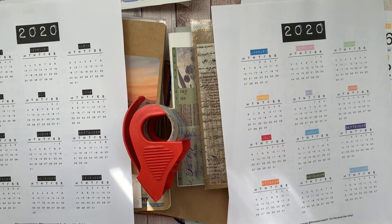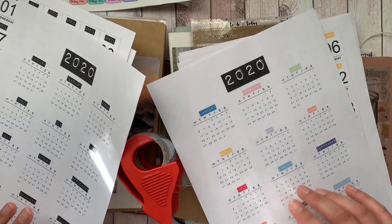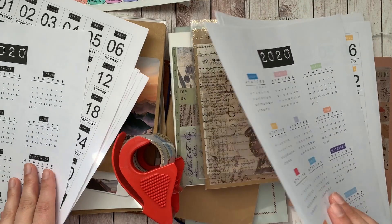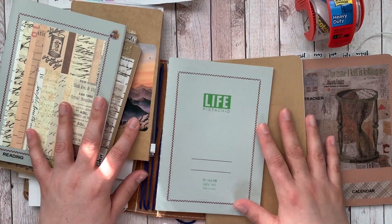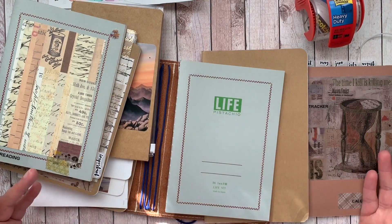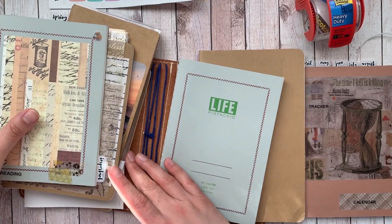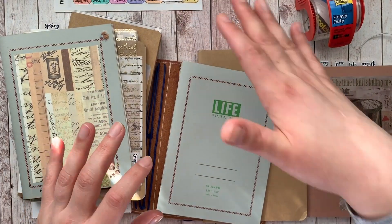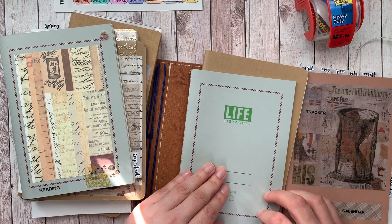Hey, it's Silvia from Write Your Life and in today's video we're going to talk about how I get all of my inserts into my TN, and I'm also going to talk about some freebies. We'll do the freebies last. I had a question about how I fit multiple inserts into a TN especially when I seem to have more inserts than strings, and I also wanted to show you what inserts I purchase that are not pre-printed.